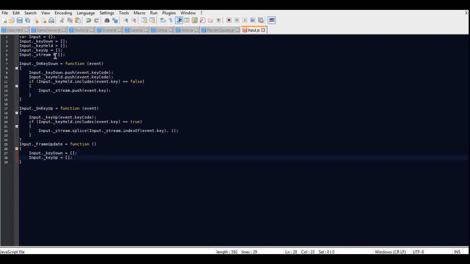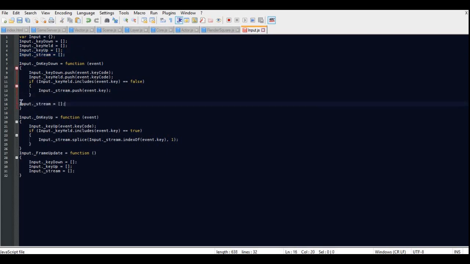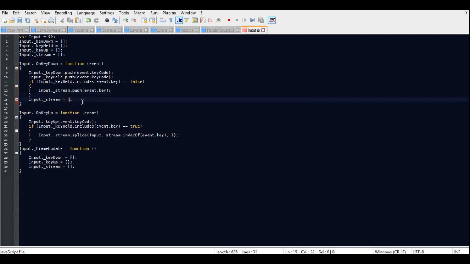And I haven't done the input stream yet, but that should also be cleared. And just like this, we need to put the input stream in, and we're just going to push whatever's been typed into it. So the key event key, I'm just going to add that to the list.